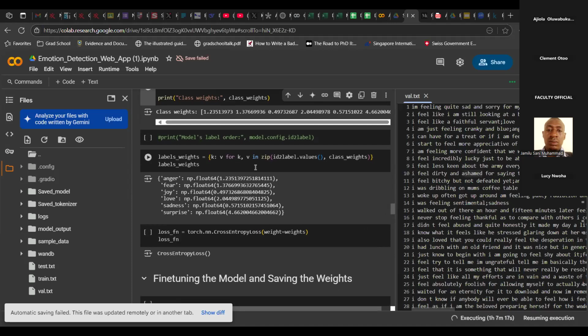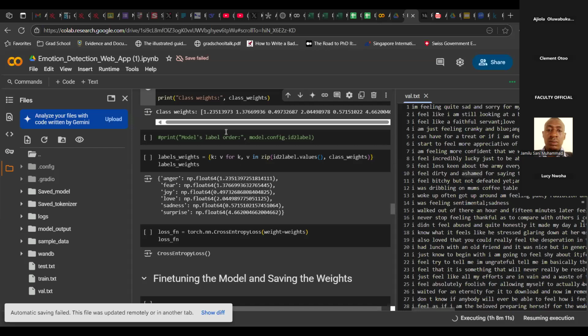And now, when we create these weights, what do we do with these weights? Because our encoder model is a deep neural network, and deep neural networks optimize the loss function. If you want to change the behavior of a neural network, whatever you want to change has to be built into that loss function. You tell it how you want it to behave through the loss function. By passing these weights into this loss function, you're saying, this is how I want to compute my loss. When computing loss, I want these less frequent classes to be given preferential treatment, to counteract the preferential treatment that the model would give the more numerous classes. So that's the gist of what we're doing here.